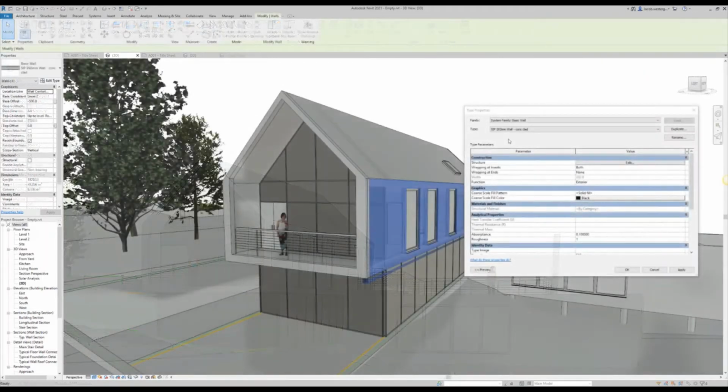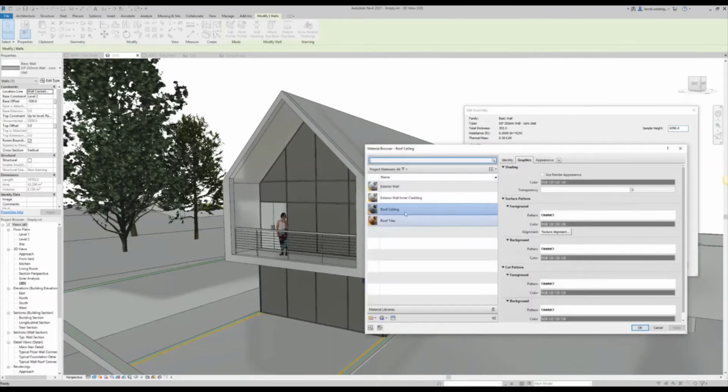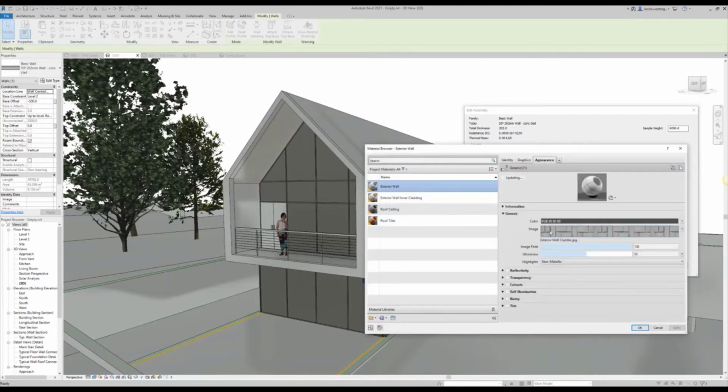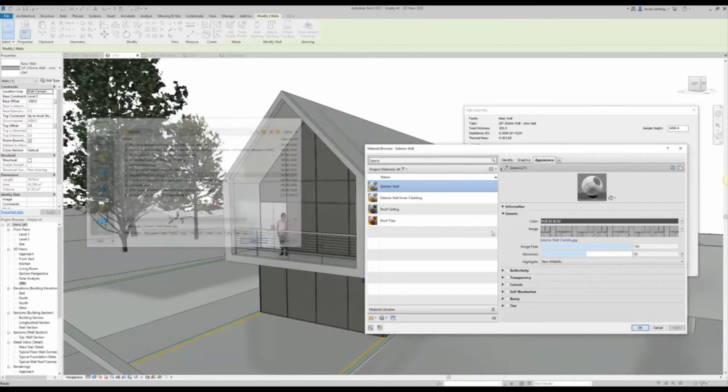Elements such as floors, walls, roofs, and ceilings are defined with several layers in Revit. There's an exterior side and an interior side. In this example, we're going to assign an exterior wall with its cladding material. For each material, you can assign a texture that applies to all the surfaces that have that material assigned. For this example, I'm going to apply an exterior wall cladding, which you can see in the image there.